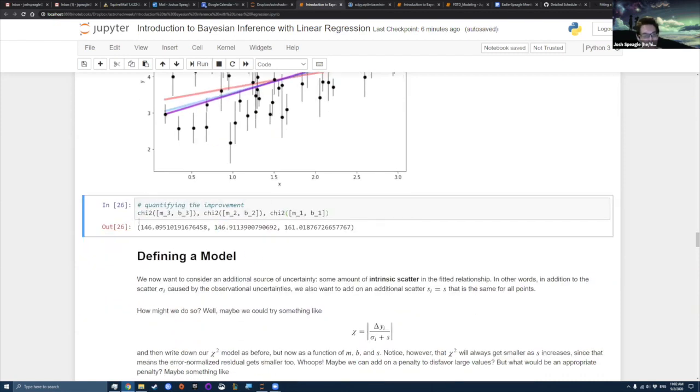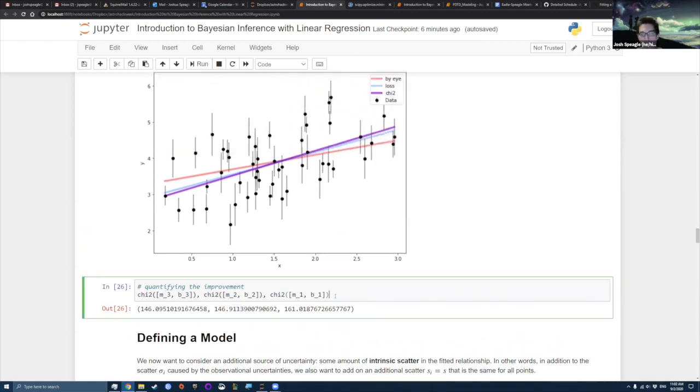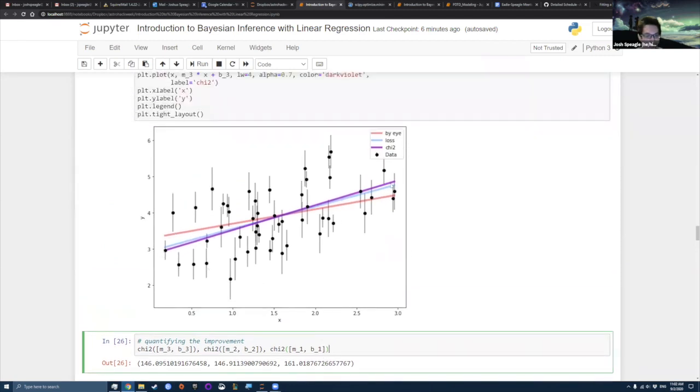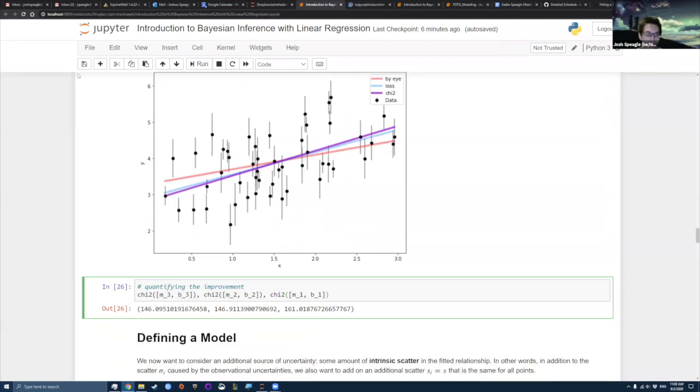But compared to that, the best fit result compared to the one that ignored the errors is actually quite similar. The improvement in the error normalized residual looks like it's less than 1. So this is one case where incorporating the errors changes the results a little bit. But statistically, by eye, the blue and the purple look pretty similar to me. And so we're going to keep going and quantify exactly what that means later on.